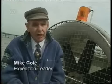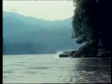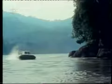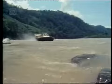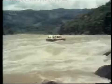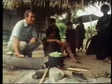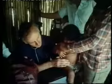It's not what the hovercraft is, which is spectacular. It's where the hovercraft can go. It can go to places where people just cannot reach. Over the last 23 years, Mike Cole has completed 5 expeditions, taking his hovercraft all over the world. He was the first man to explore the upper reaches of the Amazon in Peru, working against the current. Once there, he set up a hovering medical service. It's a communication link to link the isolated, you could call them the disenfranchised people, the people who never get aid, to link them into the sources of help.